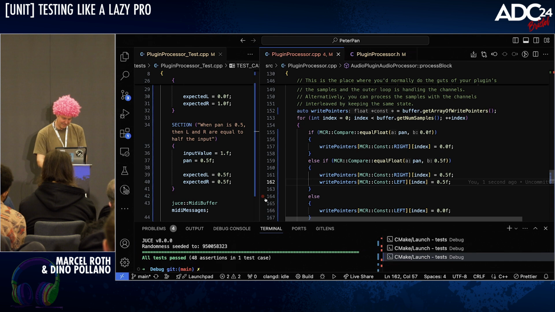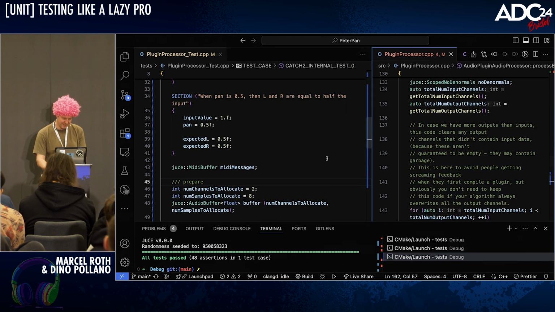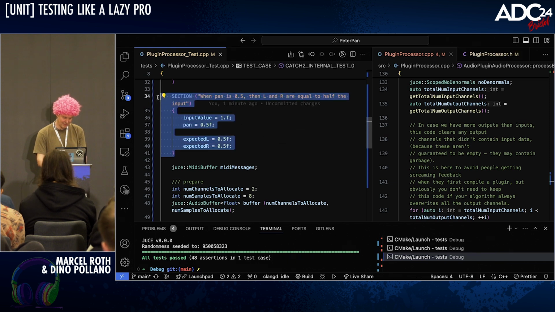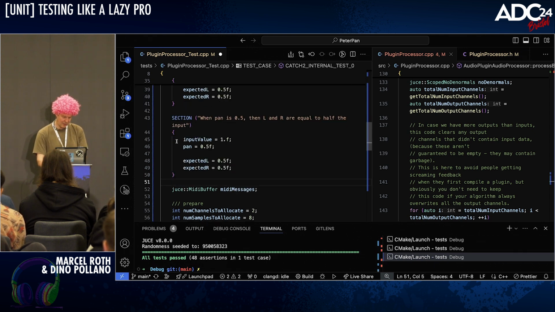This is getting silly. Oh, well. I'm not going to continue with changing the pan value. It seems I need to get a little more clever. And what I'm going to do now is I change my buffer and go with 0.5 values. That should get him.